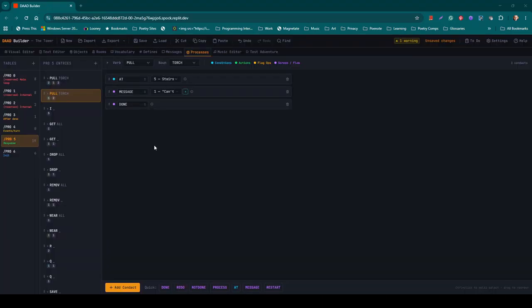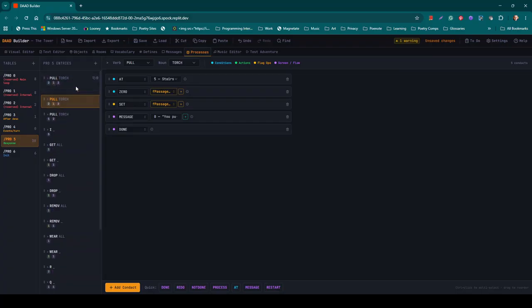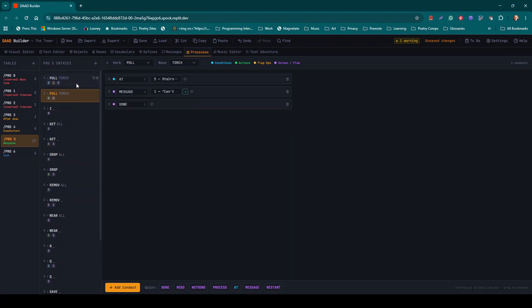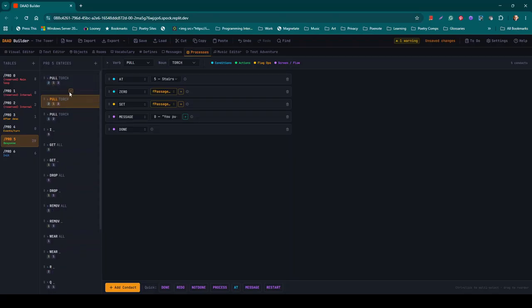Right, so we don't really want to create those right from scratch. Let's go back onto the first one. First one here, if we clone it, we can now add our pull entry. Go on to this first one, the pull torch entry. We'll clone that again. This is going to be our push torch entry. We want the two pull torch entries together, so we'll just drag this one down to go underneath pull torch.